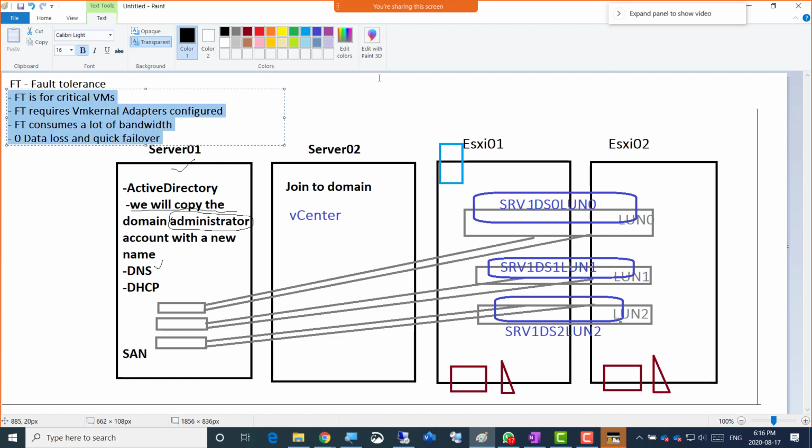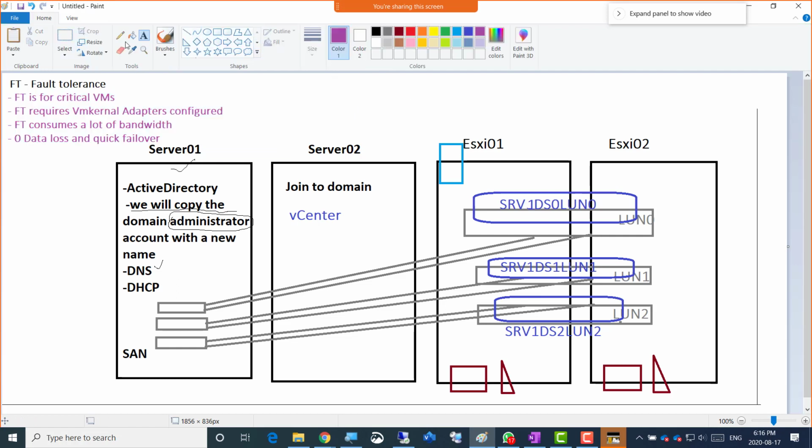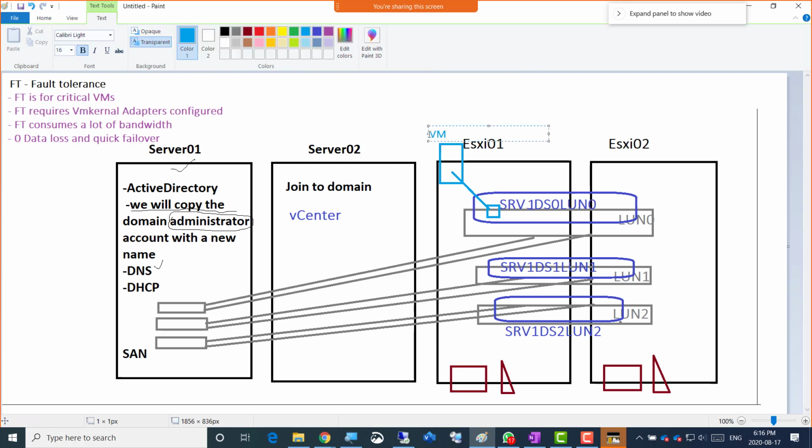So let's talk about it. We were talking about the FT. Here, this is the virtual machine, and its virtual disk is actually on this data store here. Suppose this is a very critical virtual machine, and its partner virtual machine needs to be created. So the boss says, hey, because FT is a feature that is available for us, why don't you just configure this?